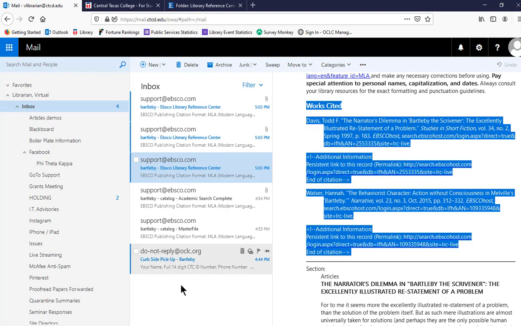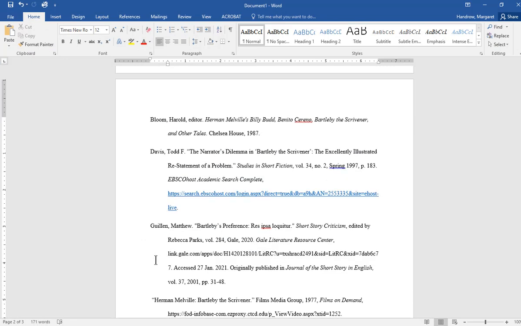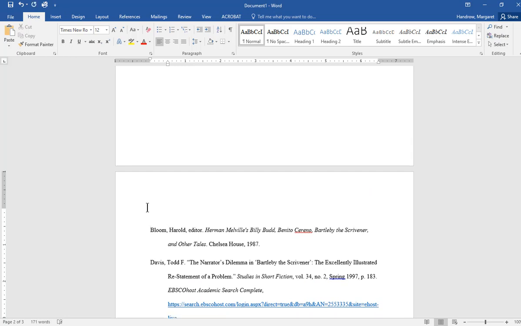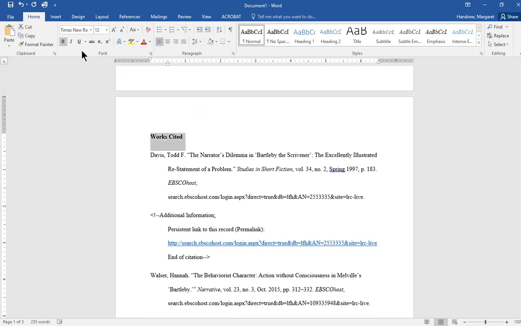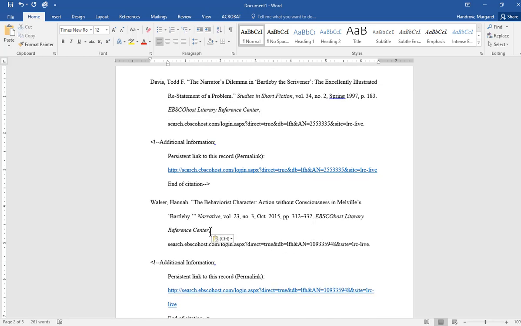So I'm going to copy this and come here to my document and then put the space in and just paste this in. And what I have then is my works cited. I'm going to unbold that and center it. Again, I have my database. I put a space in between here and then copy that information to the one right below it, and then take my persistent link and copy that to replace that here.